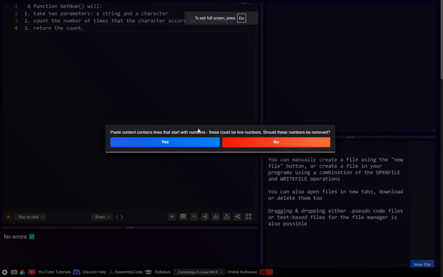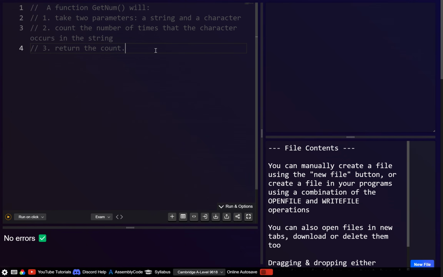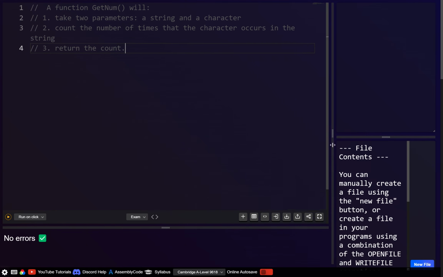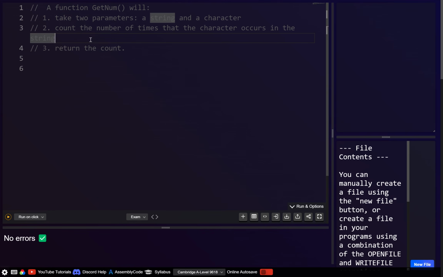Alright, let's just comment that out and maybe make it a bit bigger. So this one is basically just linear search, but rather than returning true or false, we're just going to return a count. There are a few variations of linear search. One is just searching: true or false, does it exist or not? Another variation is returning the count, how many times does it exist? Then another variation would be returning the index.